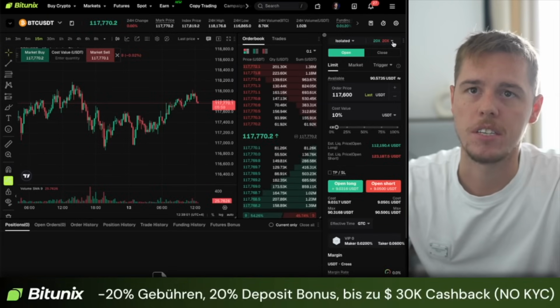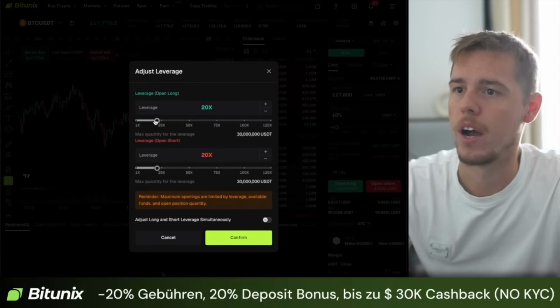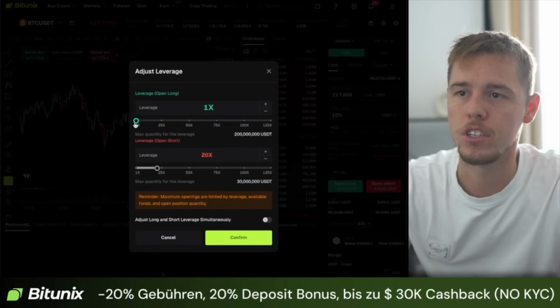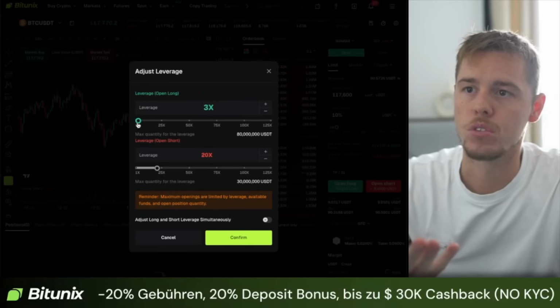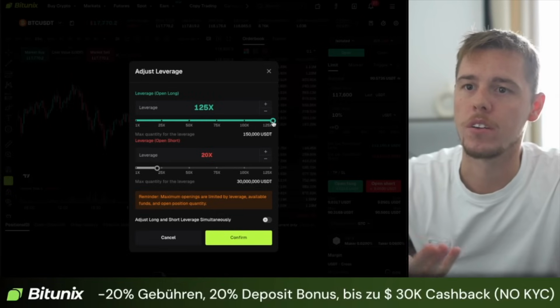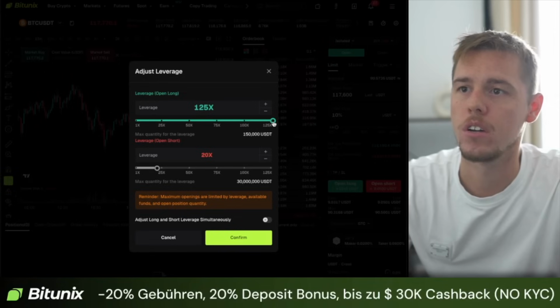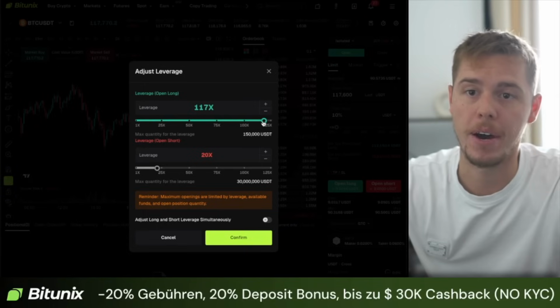I can adjust my leverage here. So I can use 1x leverage, which means you're trading like spot. You can choose 2, 3, up to 125x leverage when opening a long or short position. The higher you use the leverage, the more money you can earn.